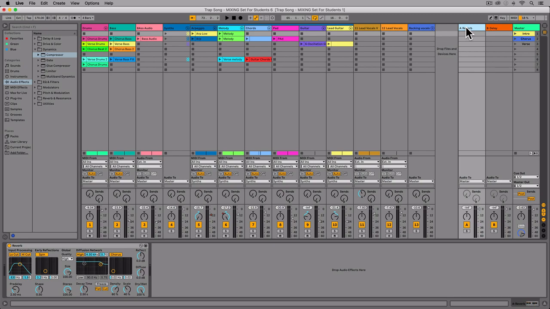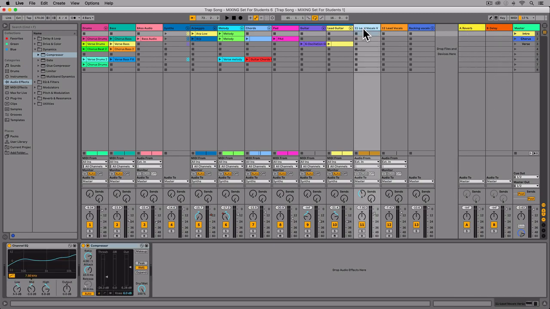At the moment, we've got a reverb plugin on this channel and a delay on this channel. So if I send some of my vocal to this channel, we'll just be blending in some reverb with this track. I'll solo it and let you see. So we'll start off with no reverb.